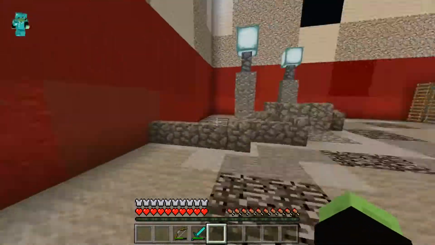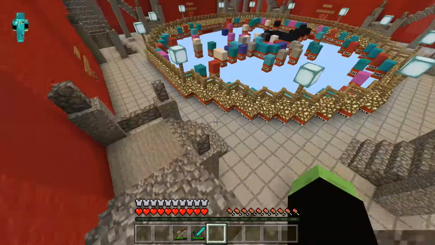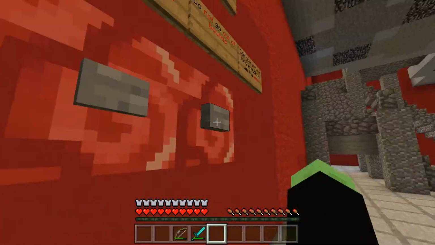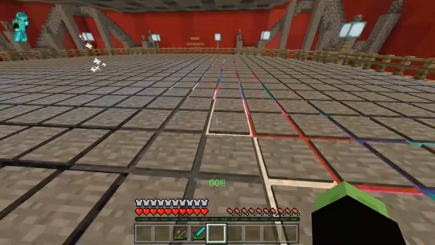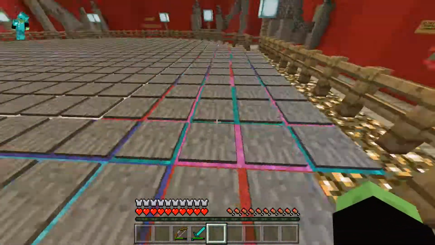Well, that's what's a fail. So let's try the spleef one again. Spleef. Oh, I call it spleef. But originally it's TNT run. So you need to keep running, you know? Let's try a different pattern now. Let's just go zigzag.